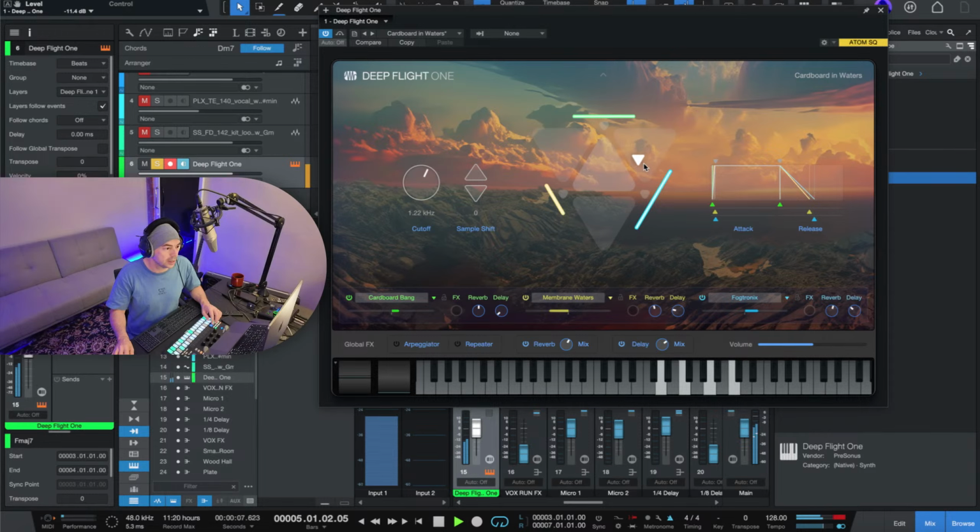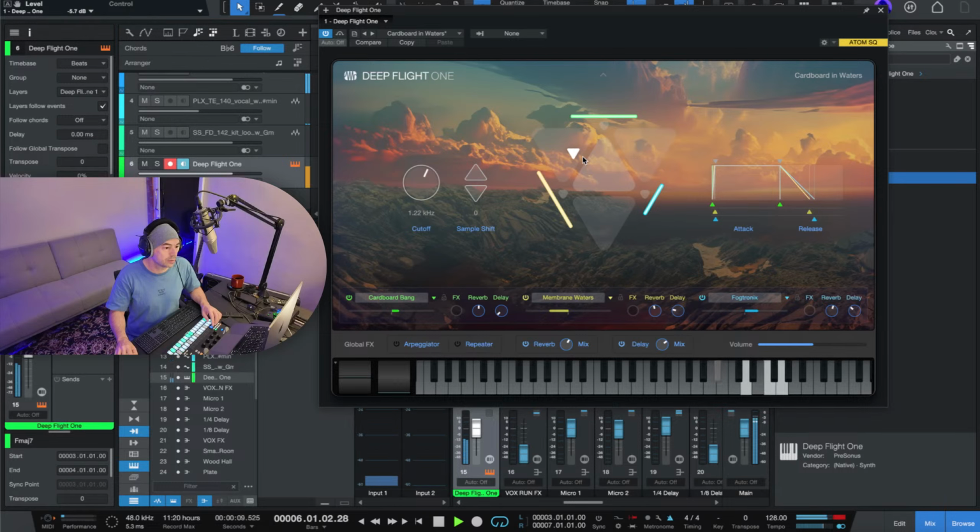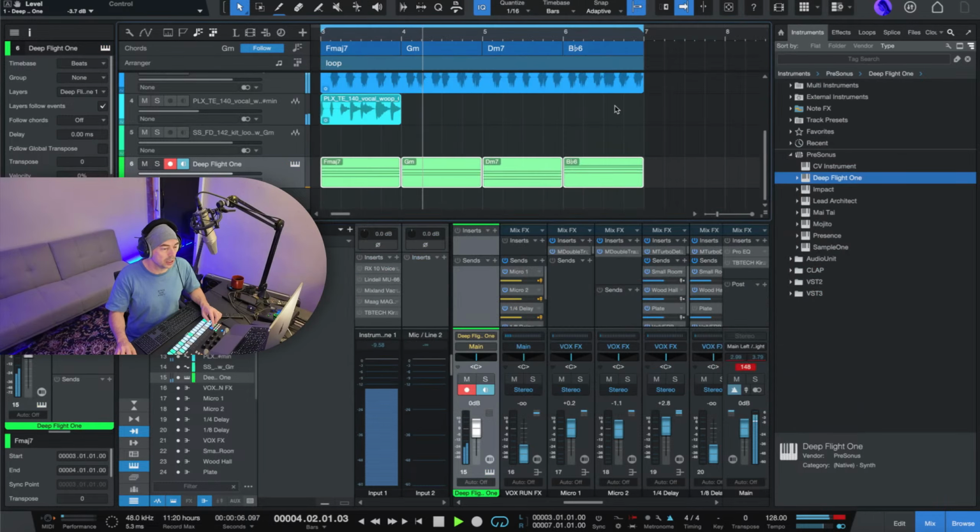Ooh, that's nice. Between these two. Oh, wow. I will probably automate this to go back and forth at some point. But let's listen to that in there. Actually, it just sounds better with the beat there, right?